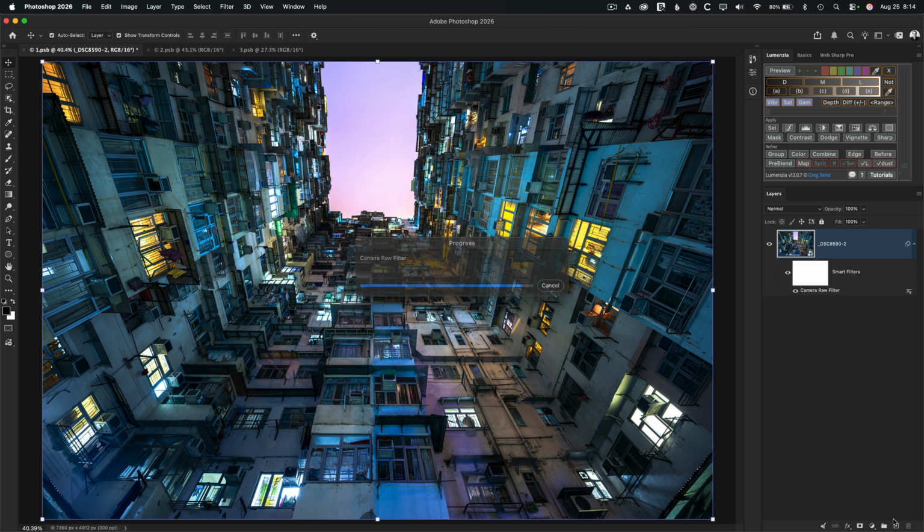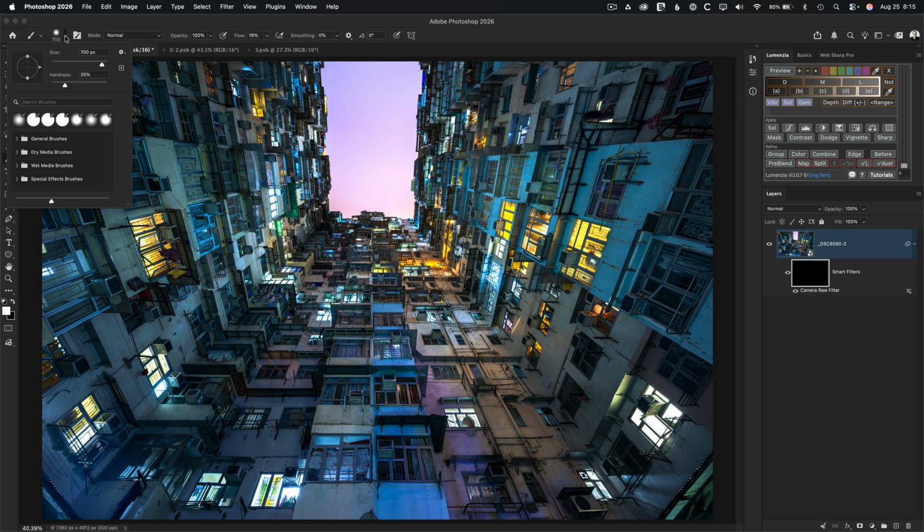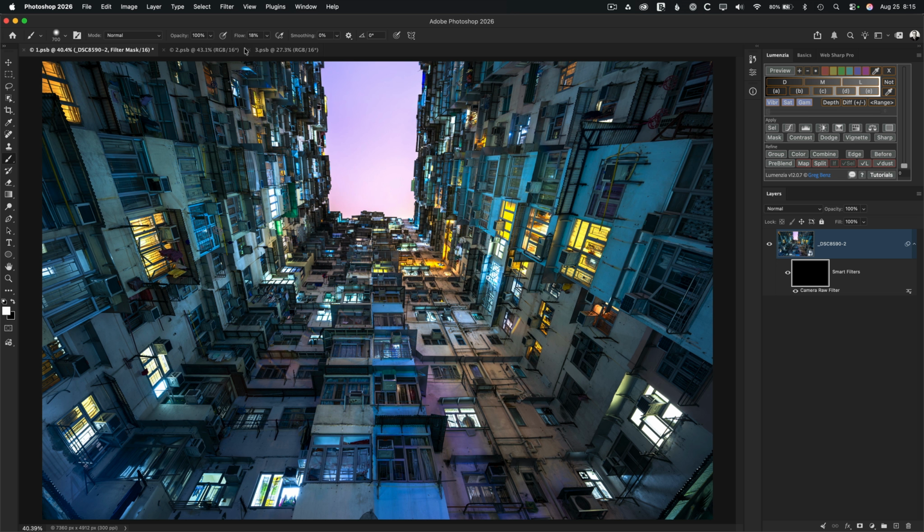We'll say okay. And you can see we've got our filter and we've got our filter mask. What I want to do is paint on where I want this to glow. So I'm going to switch from white, where everything's revealed, and hit Command or Control I to switch to black. So now everything's concealed and I can paint it in by hitting B for my brush. I'm going to switch to white as my foreground paint, use a nice soft brush at high opacity, low flow, and just brush on the areas where I want that light to come through. So I'm selectively adding this glow.